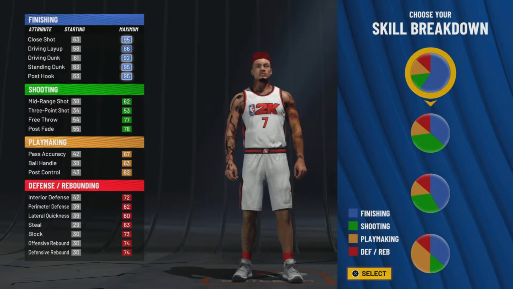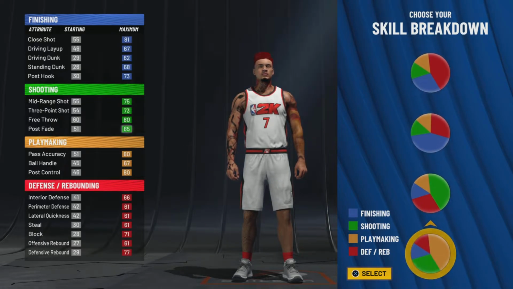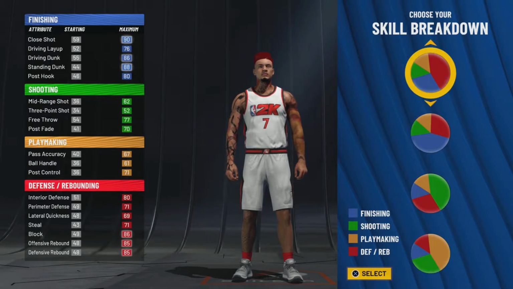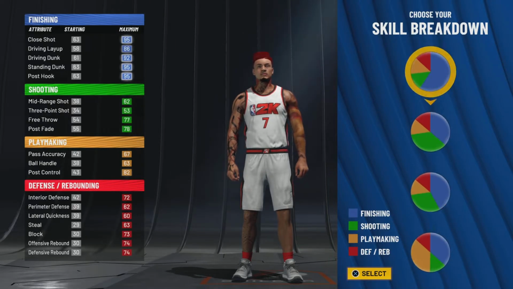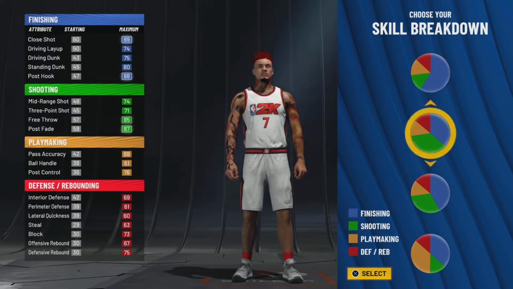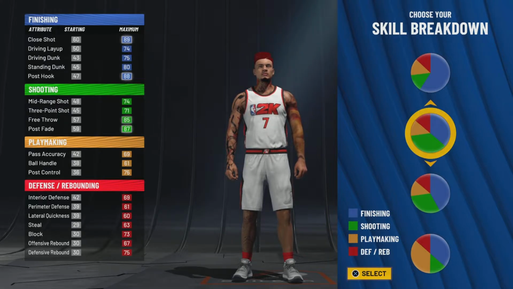Now, I know you all know how the skill breakdowns work. In this new current meta, the newer skill breakdown charts are these 4 here. They actually help you a lot, but you don't have to worry about that. Depending on what type of build you're making, whether you want to make a slasher or a shooter, you want to choose a pie chart which fits what you're trying to do. In this current meta, I would definitely recommend always choosing a pie chart that gives you some shooting, and some finishing or some playmaking or whatever you want to focus on. But you want to make sure that you can shoot.